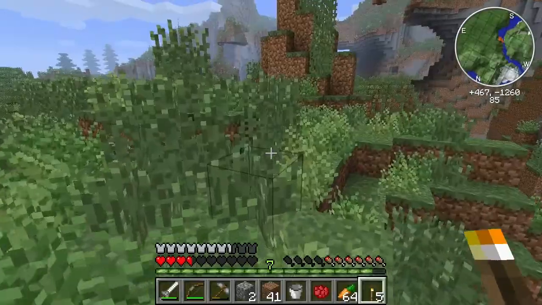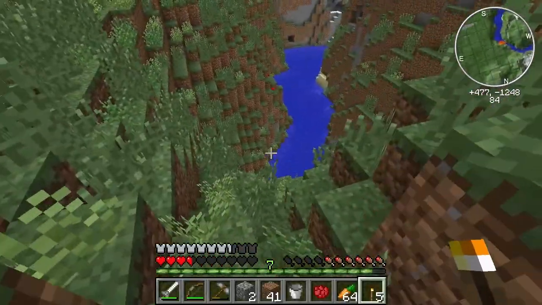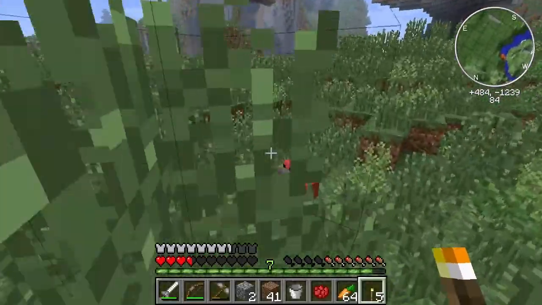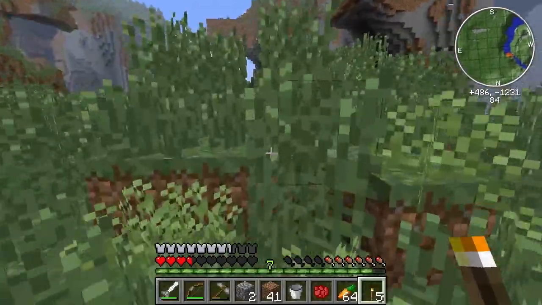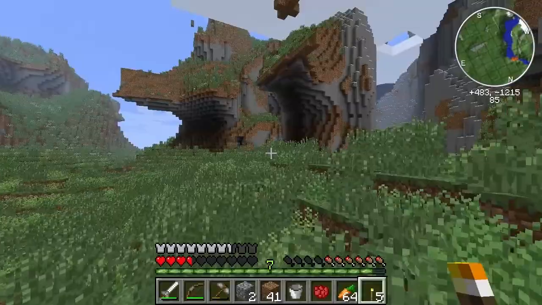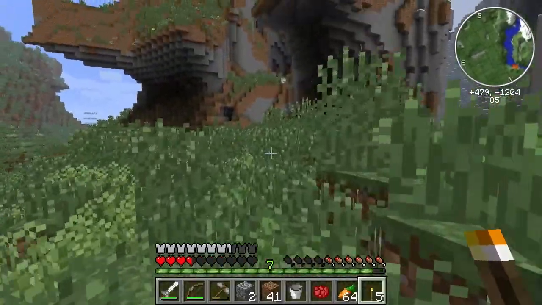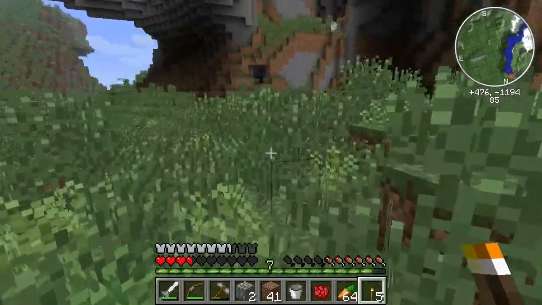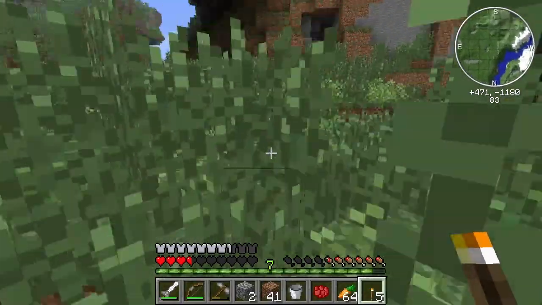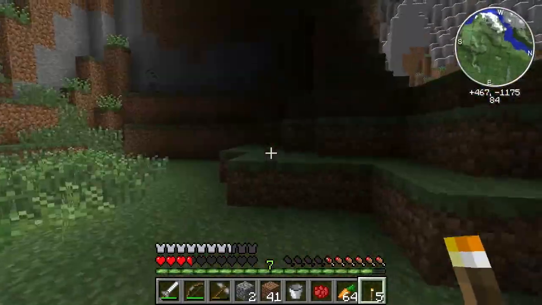Very nice. Let's see. We need to go find some coal. God, maybe I should have just made charcoal. It would have been quicker. Horses. Alright, that might be a cave. Whoa, right over there. Tall grass is horrible. Oh, please don't be right around here.